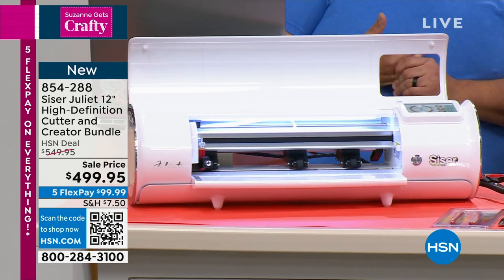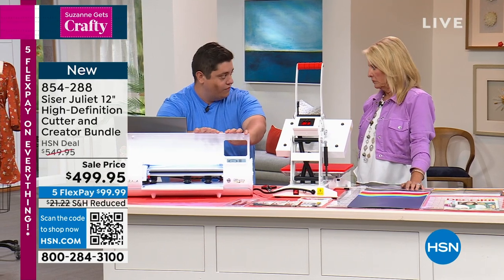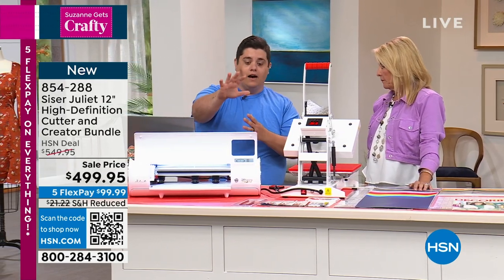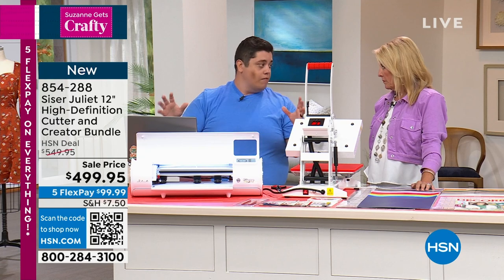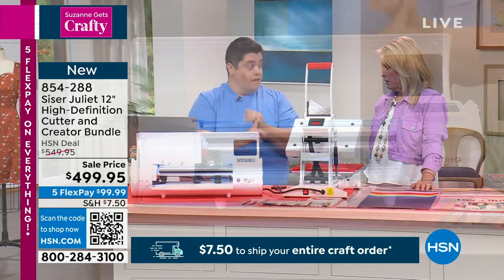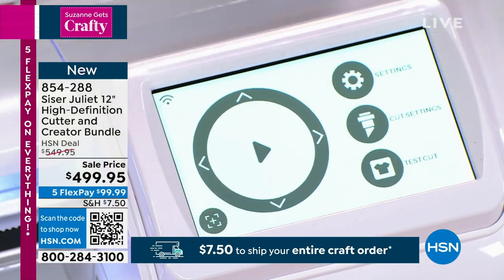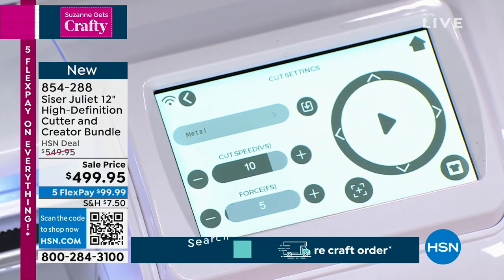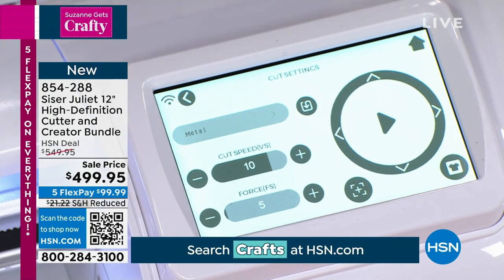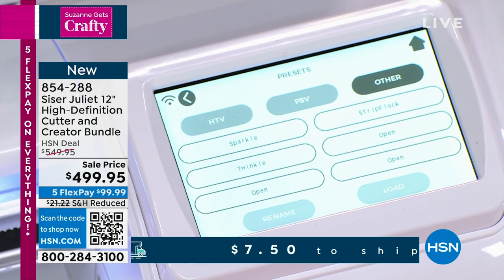Now, the heart and soul of this is the program. Absolutely. So within moving from the Juliet high definition cutter, because there's a lot of things jam-packed, of being able to access a full library with all of our materials on it. So right out of the box, you're already getting all the cut settings. But like I told you earlier, which I think is the best part, within this user interface, I'm actually going to show everybody right here on the cut setting menu, I can go into this menu, I can go to the third page, which is the other page, and look at that, there's some open spots.